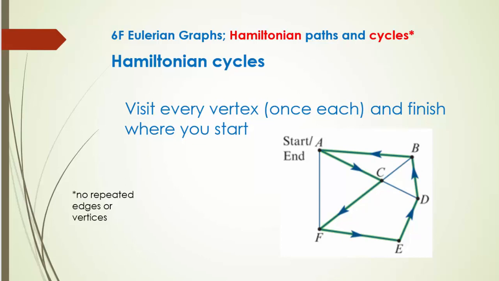A Hamiltonian cycle, which makes sense if you think about it, is like a delivery service: you want to finish up at home after you've been everywhere. So in this one, starting at A, going down to C, then down to F, across to E, up to D, up to B. You've been to each town once only, but you finished up at home. That's the Hamiltonian cycle.